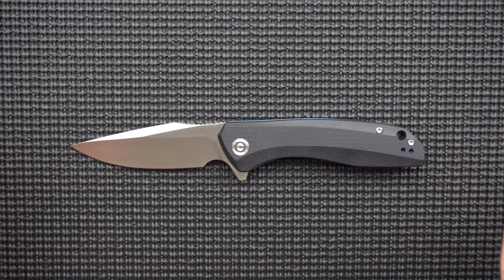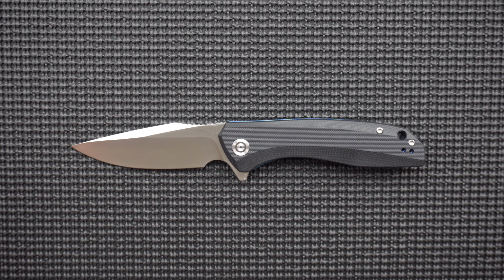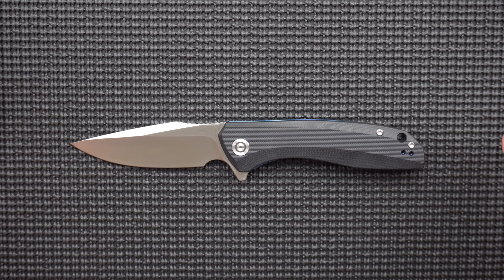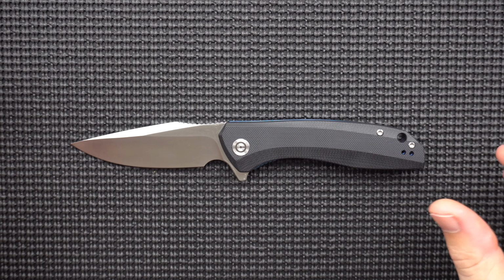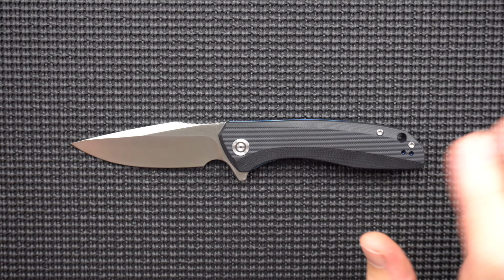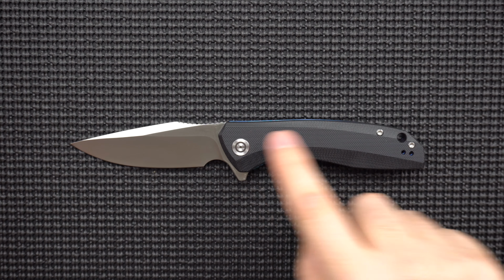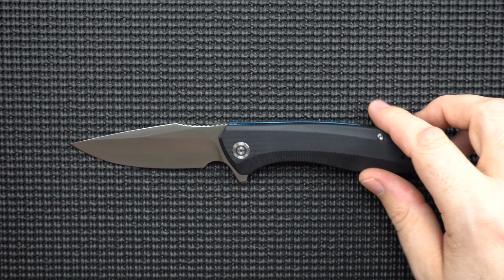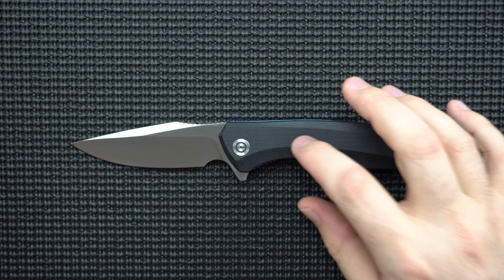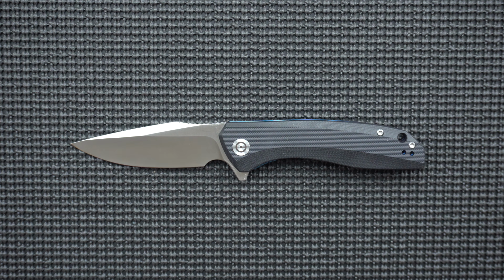The Civivi company, which is part of the Wii Knives company, is just kind of their budget option. A lot of their other knives are a lot larger than this, actually. So this is one of their smaller knives in this new brand that they're making, which is cool. Right off the bat, there's black, there's a tan, and there's a green, all of which have these kind of blue liners. These are steel liners, G10 body. The steel on these is 9CR18MOV.